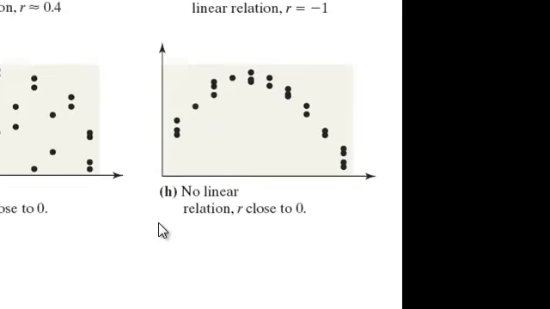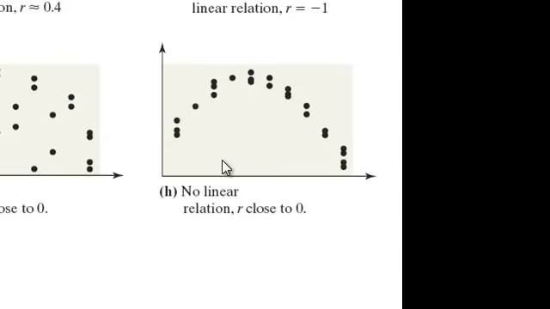And in example H, now this is a little bit of a different kind of situation. If we look at what's happening to our values of y as x increases, it's pretty clear that there is a strong relationship here between x and y. As x is increasing, the y values are tending to increase for a while till they reach a peak, and then they begin decreasing again. So there's a pretty clear and strong relationship here between x and y. However, notice it's not a straight line relationship. It's not a linear relationship.